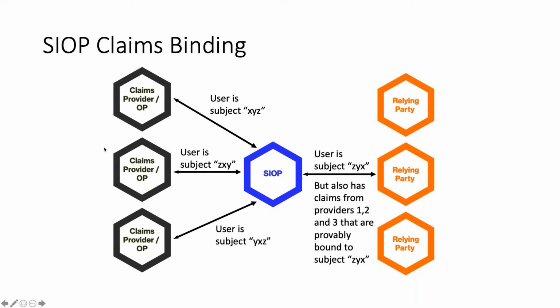Okay, because I would divide this into holder binding and holder verification. I assume you're not doing holder verification, which is the process of authenticating the individual. Yeah, no. So you're doing holder binding in this particular case. Yeah, it's not token binding. Kind of. It's making a relationship between the claims returned by the claims provider and the PPID or ephemeral identifier that SIOP is using against this particular relying party at that particular point in time.